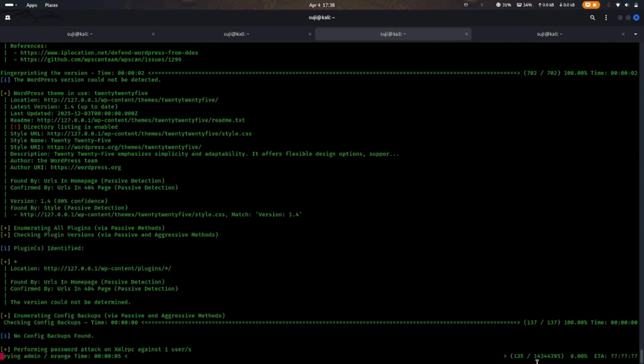If you see, we have 14 million passwords, so it will take a huge time. We wait for some time, because now we have moved close to 500. It will almost take a long time to go through the passwords. So this is the method to identify the password for the admin. If you have already gathered the username, by using the username you can use this kind of wordlist.